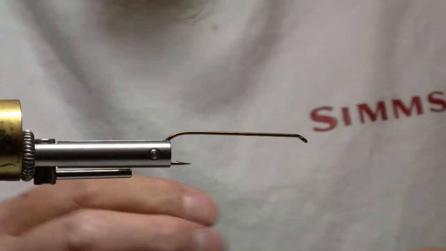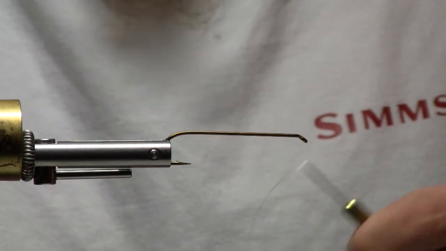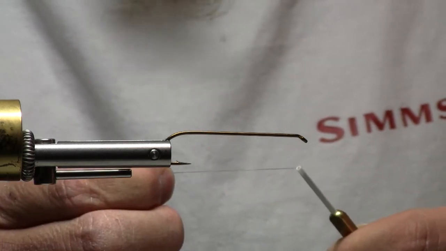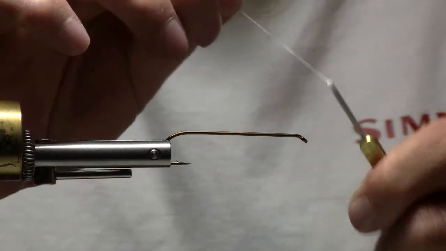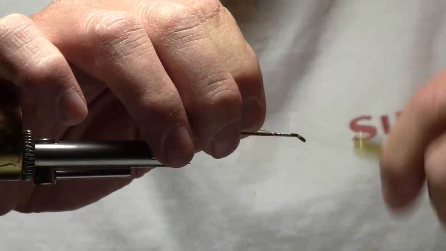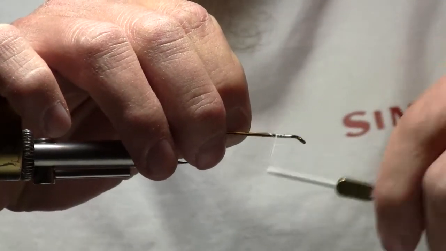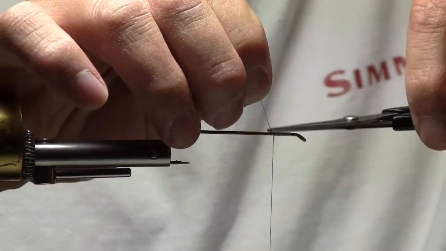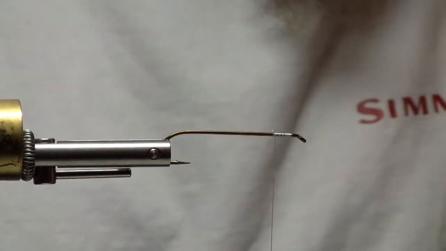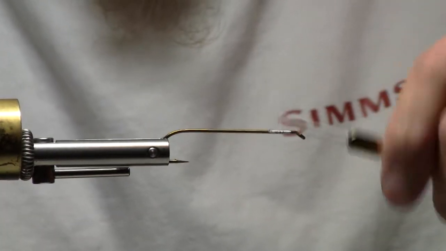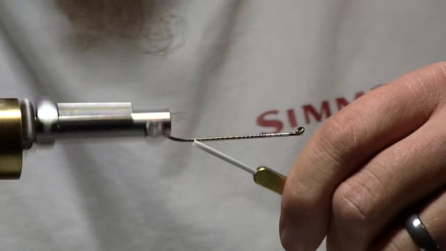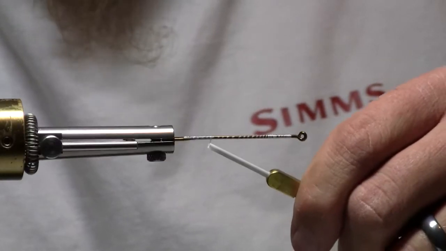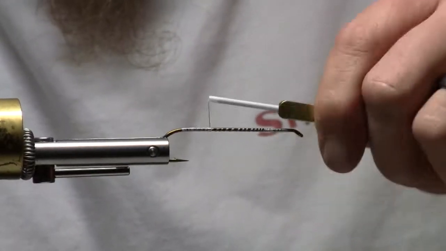So I'm using a Mustad L87-3665A, which is just this redone version of a 3665A hook. It's a size 2, 7x long hook. Length comes in handy, you'll see. I'll start by laying down a base of thread to the point of the hook, the barb of the hook. I'll use my rotary. I just really want to cover it up back here more than anything.